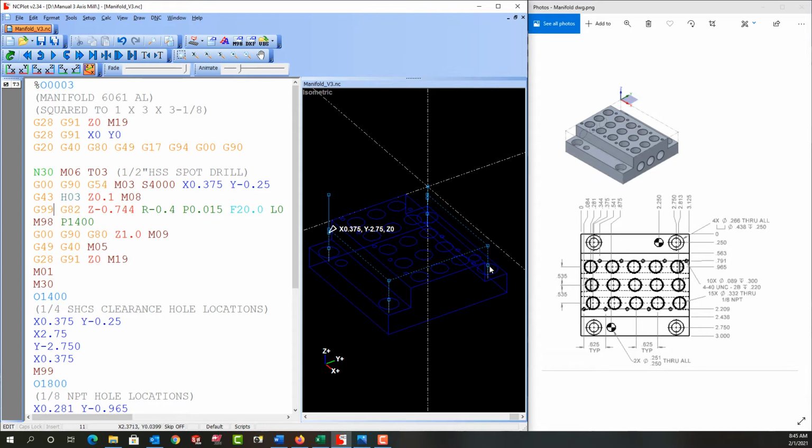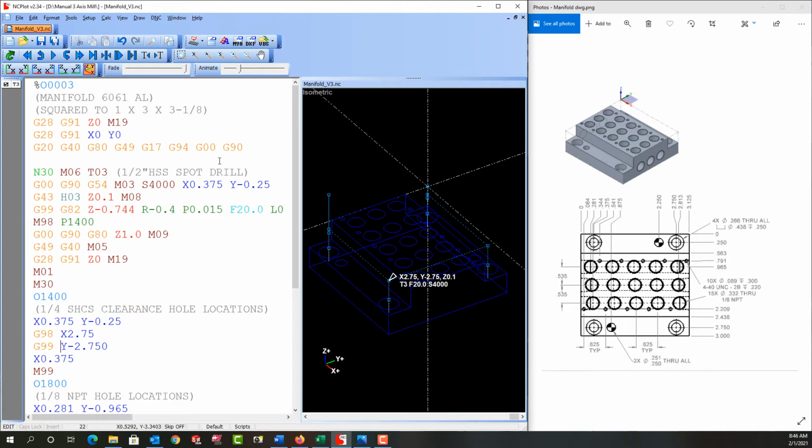Once the tool is at this location, it is important that it retracts all the way back to the 0.1 before moving across the part to this hole. So on this line of the subprogram, I'm going to add the G98 code. And then once it's here, again, it's going to move here next, so it doesn't need to retract all the way up to the 0.1. Retracting to the negative 0.4 R value will be sufficient. So on this line of the subprogram, I'll add a G99.